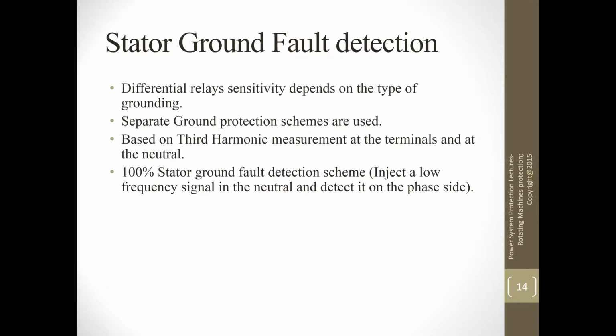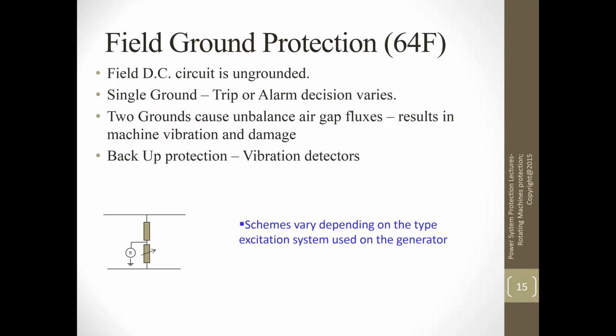If there is a ground in between, then there is a loss of signal, and this is detected. I'm just giving you these functionalities because I will not be able to cover all the functionalities and explain to you in detail. Please refer to the application guide C37.102 from IEEE that provides a lot more details into this.